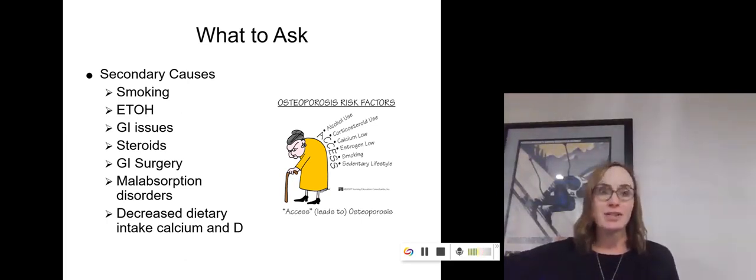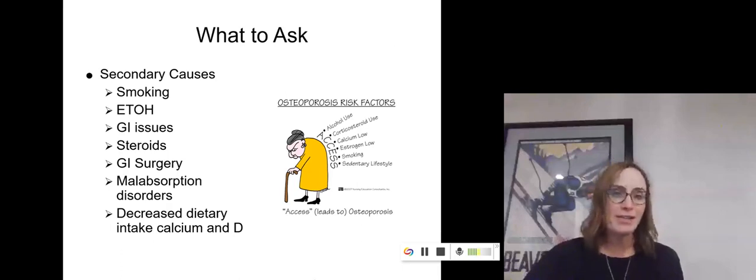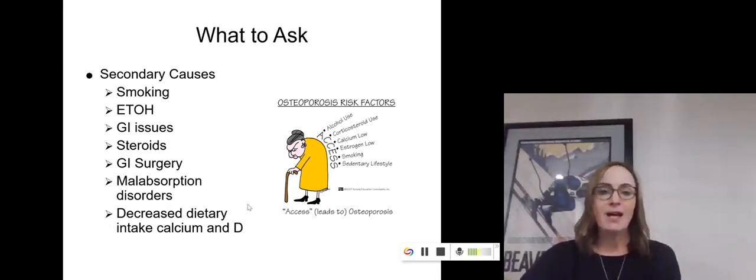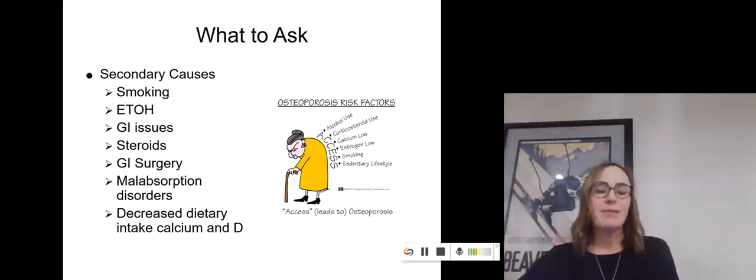Now, you guys are going to ask me, what if it's a 40-year-old or a 35-year-old who probably doesn't have bone loss? If they are on chronic steroids, I might get a baseline bone density and then repeat it every few years to just make sure that the steroids are not doing damage. And then at some point I might have to treat. If they've had GI surgery, like I mentioned, celiac, or if they are somebody who has a decreased dietary calcium and D intake. So check your labs, calcium and vitamin D, and make sure that they are replete.